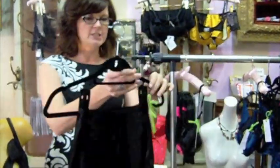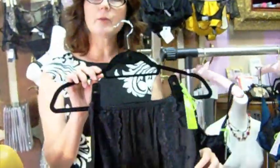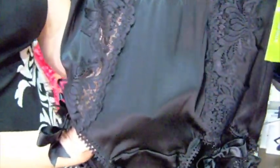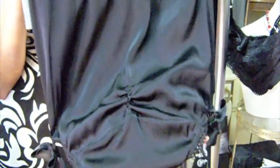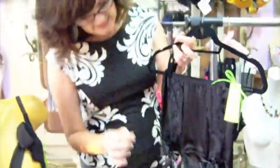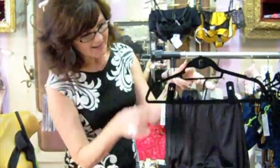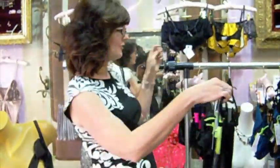Here is the matching panty. This set is actually called Vixen, and this is a high waist panty with a little bit of a lace cutout here in the front. You'll see that there is a little bit of ruching there on the bottom for a little extra definition and sex appeal. This panty is fun because it has four detachable garters. I am a huge fan of bows — they're on almost everything. These are super cute because you have the bow right here on the cheeky bottom, so they're so flirty.